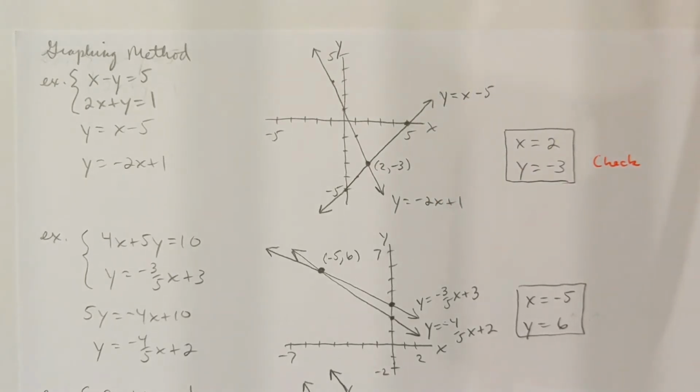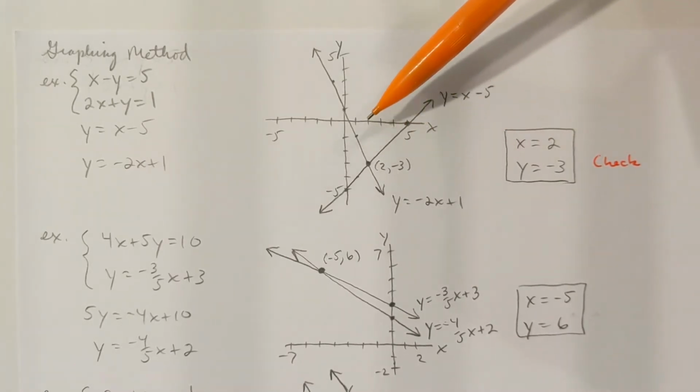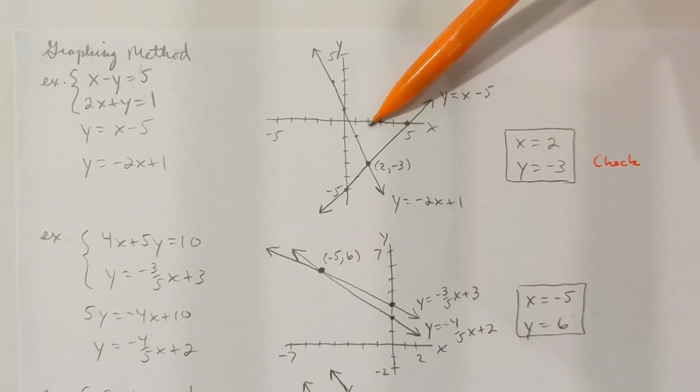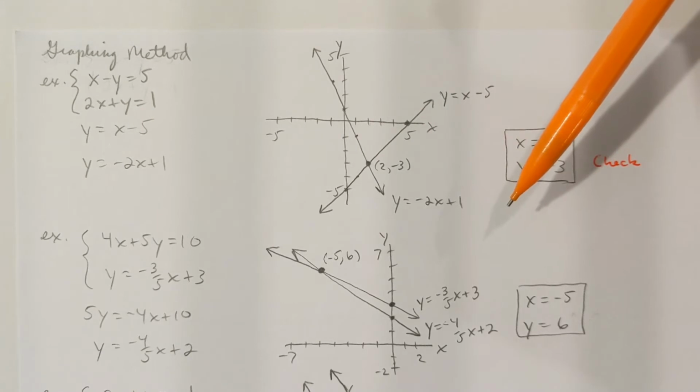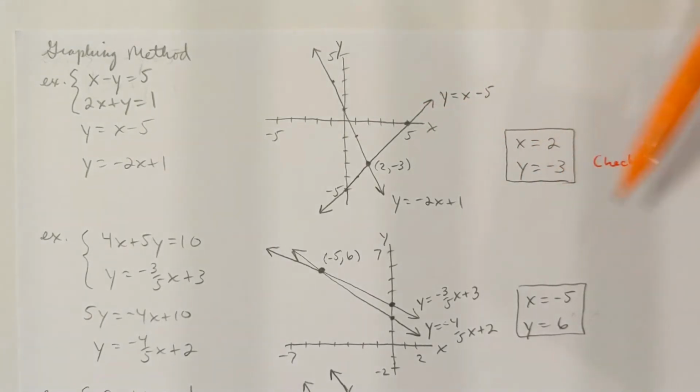So if you're using the graphing method, like any other graph that you make, it's important that you be neat with the graph. You don't want to quickly slop up something and then you have to eyeball where the lines meet. That kind of defeats the purpose of using this method. So be neat, like you would any other graph. And in this graph, it looks like the lines meet at the point (2, -3). So I think x is 2 and y is -3 would be the solution.